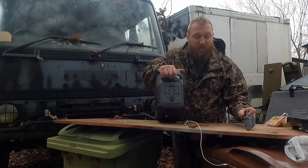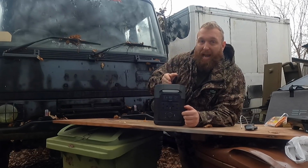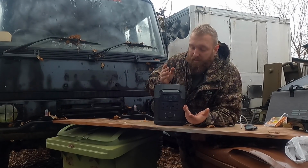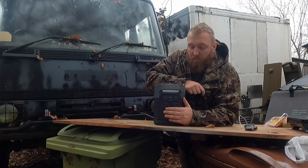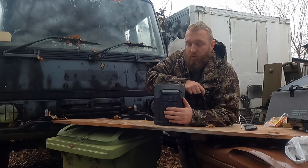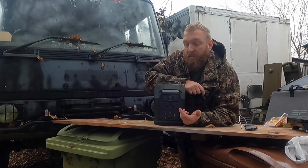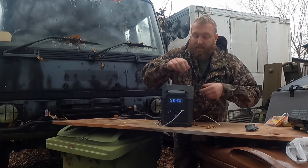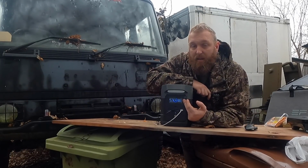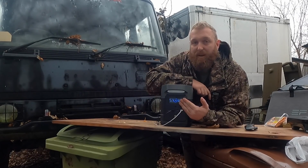This also, which I haven't seen before from any other power bank setup, has its own app to go onto your phone, which sounds gimmicky, but if you've got this mounted somewhere, like in a vehicle, in a trailer, in a setup, and you don't want to go to the screen all the time, you can take a look and see what's going on. You can see how much power you've got left, and your runtime. That is an absolutely awesome feature, to say, if you carry on at this kind of usage, you will only have X amount of hours left.